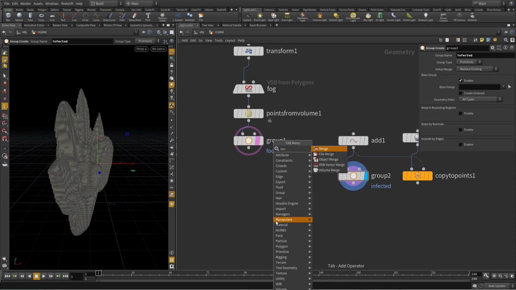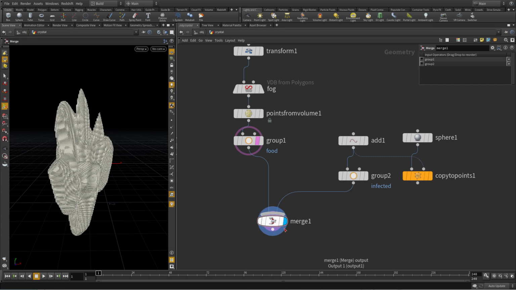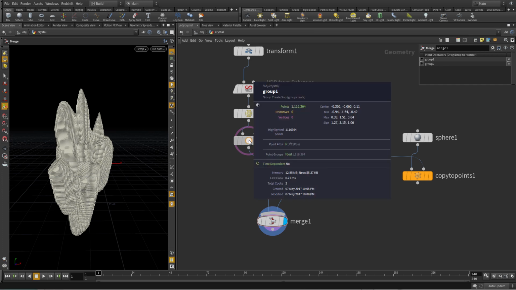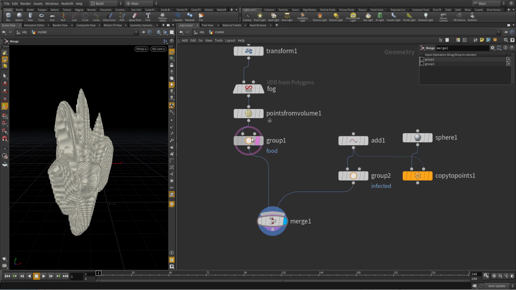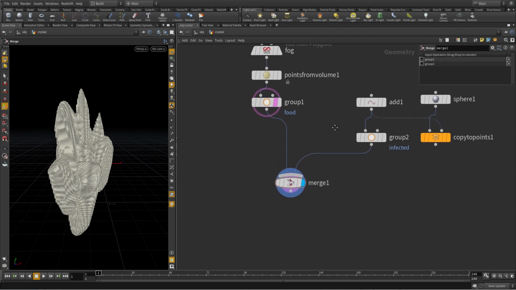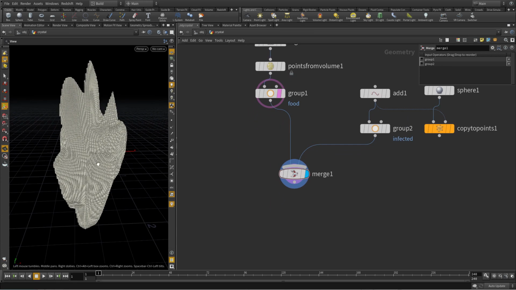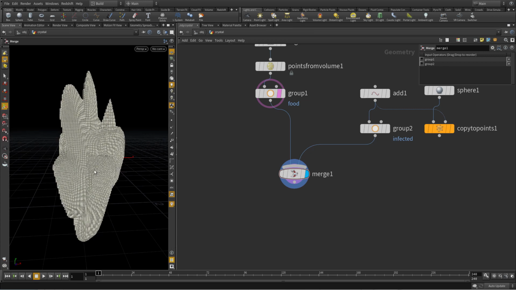So lay down a merge and just merge these two geometry streams together. Make sure to use the group here and not the copy to points, because this is only for visualization. And if I middle click here, I see I have 1,116,364 points, and here I have just 1 point more because this comes from this geometry stream. Now great, we have prepared everything we need for the solver, in principle.